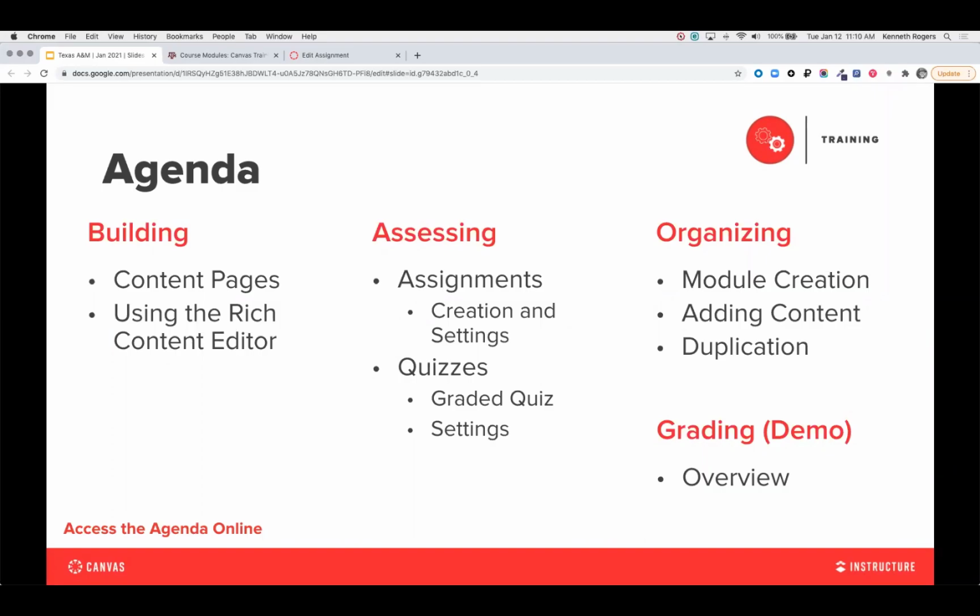All right, so let's continue with modules. We created a module. We added some basic content to that module, at least 3 items, maybe more if we were a little ambitious. And we might have reordered some of that content. But now we want to start to look at organizing that content.